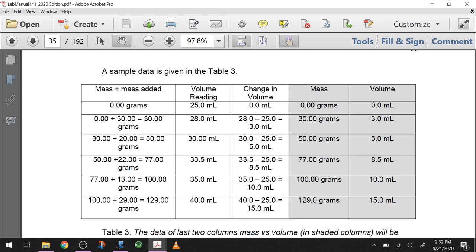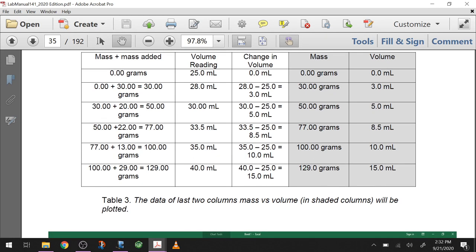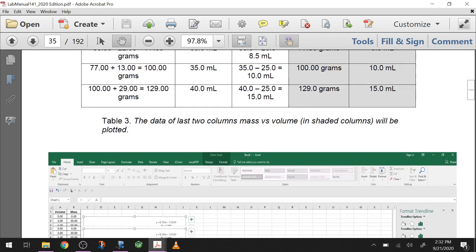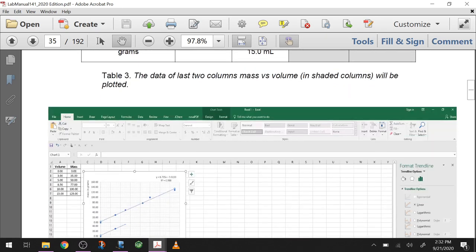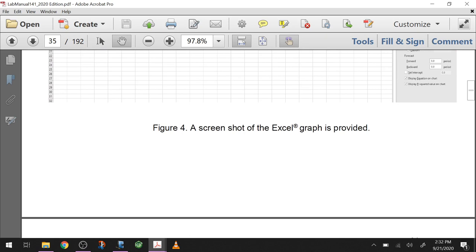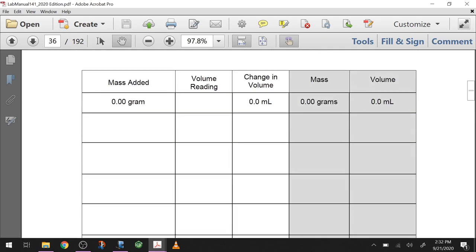Mobile Excel, you also have to do the calculation because it does not have the force the trend line option the way that the full PC version has—I don't know why but it doesn't. Details are in the videos on how to do the graphs, but it's not that difficult. The slope, if you've done it right, is the density, and then you can take that, go back to the table on the previous page and assign what it is. Here's the blank data sheet we're providing you—the one that actually has the sample data in it because obviously you can't collect your own at the moment. That will be posted as a separate PDF file. Use that data for this part of the experiment.